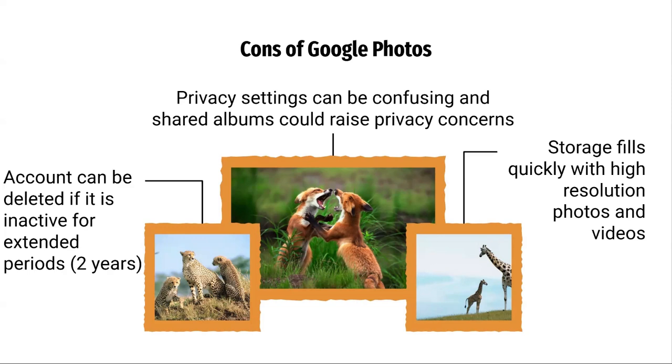There are some privacy settings which can be a bit confusing, and the shared albums functionality, where you can share specific sets of photos with others, could raise some privacy concerns. And obviously, the storage will fill up quite quickly if most of your photos are high resolution, and if you have videos as well. Videos also take up a lot of space.